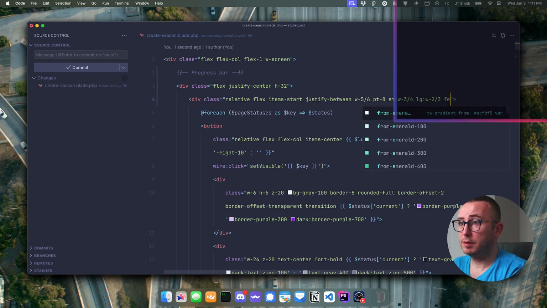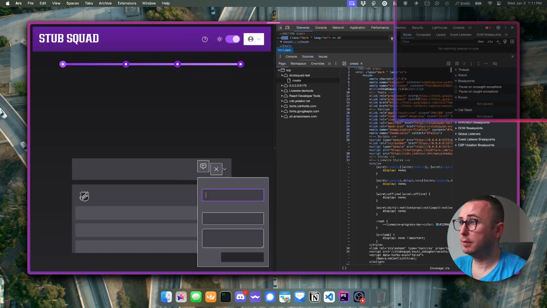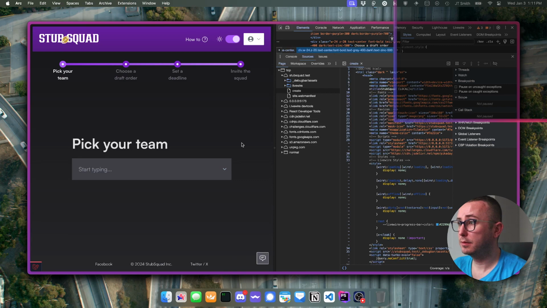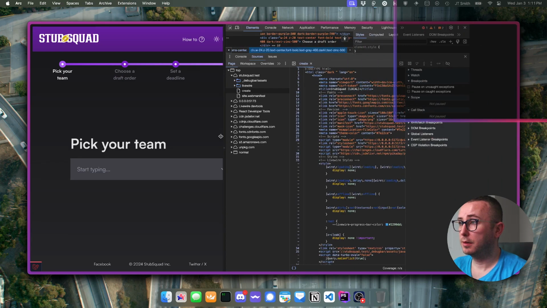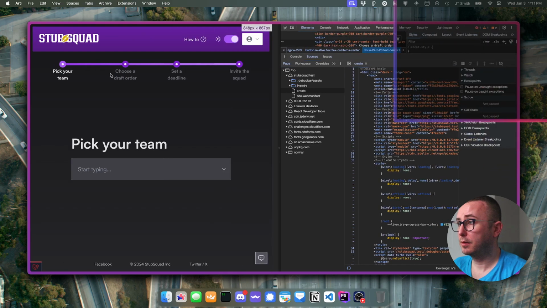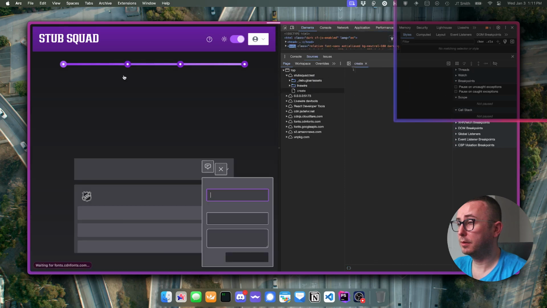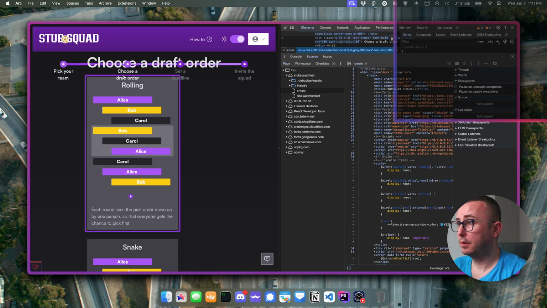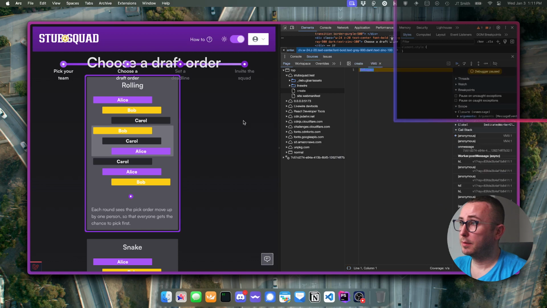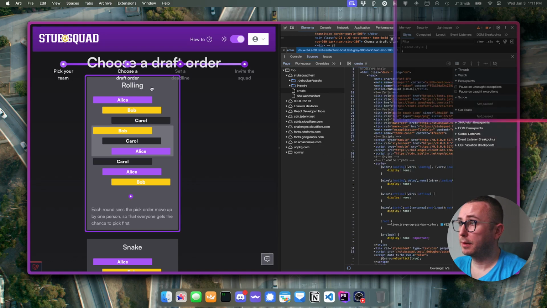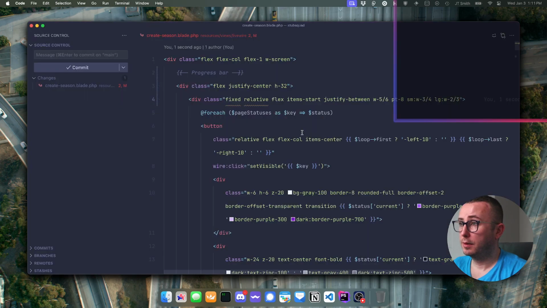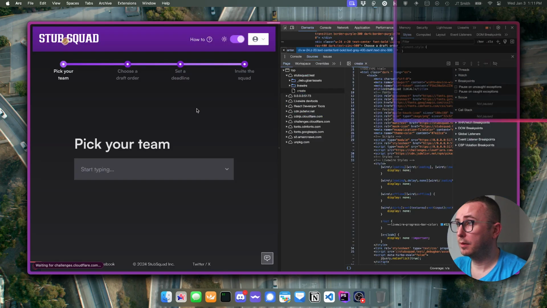What if we fixed here? Choose a draft order. Choose a draft order.